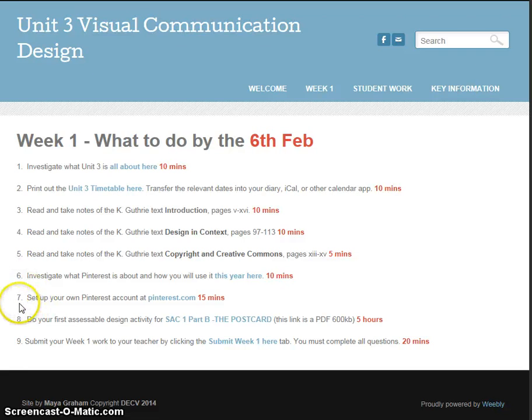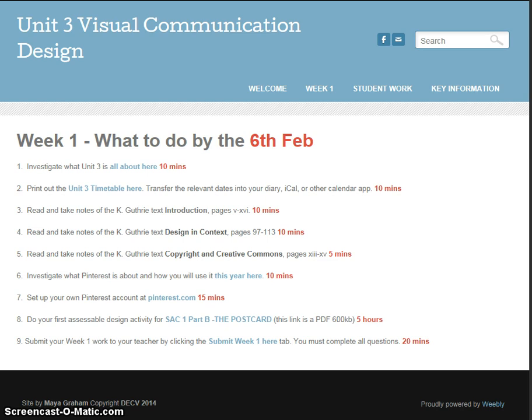Task 6 and 7 for this week really is all about Pinterest. Now Pinterest, if you don't know, is really a social media virtual pin-up board, and it allows you to pin all of the images that you get off websites that you find really interesting. So for the Viscom student, it's a really great way, instead of bookmarks when you're in your browser, of pinning things as you go, and it's a really good record.